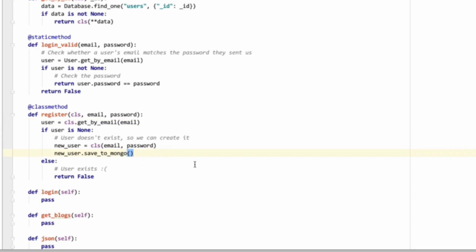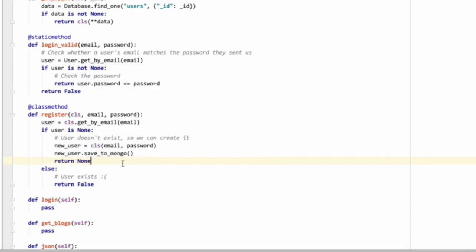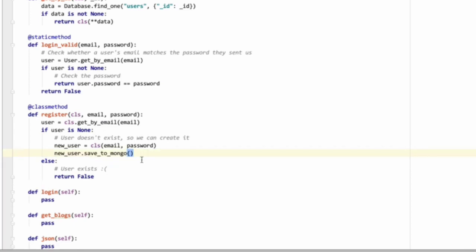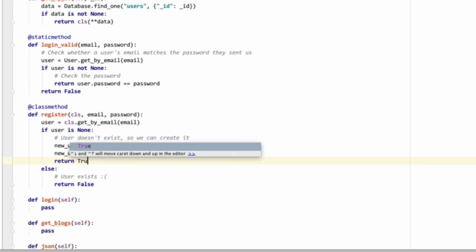Okay, so this is not a very nice method because it will either return none. This is the default. Return none will happen here because we're not returning anything. So the default will be to return none. We're returning none if the user was created okay, and we're returning false if the user was not created okay. To me, returning none does not immediately sound like a good thing. In fact, it sounds like something was missing. So probably we should return true here.